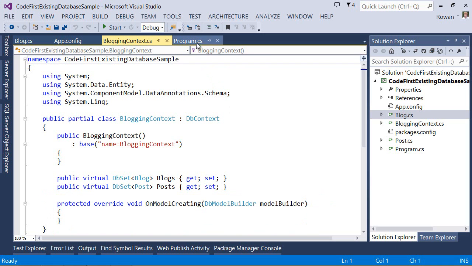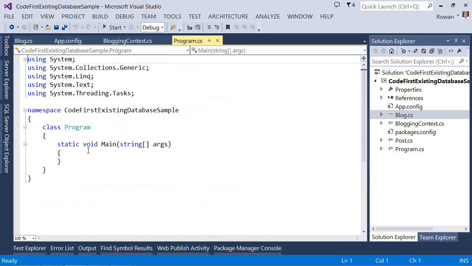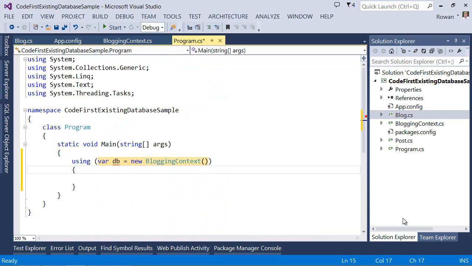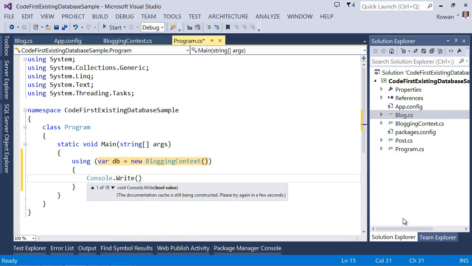Now that we have a model, let's write some code to perform data access using it. The first thing we're going to do is create an instance of the BloggingContext. BloggingContext implements IDisposable, and therefore we're wrapping it in a using pattern to ensure that any resources created by the instance of BloggingContext are tidied up and disposed of when we're finished with it. The first thing we're going to do is prompt the user for a name for a new blog.